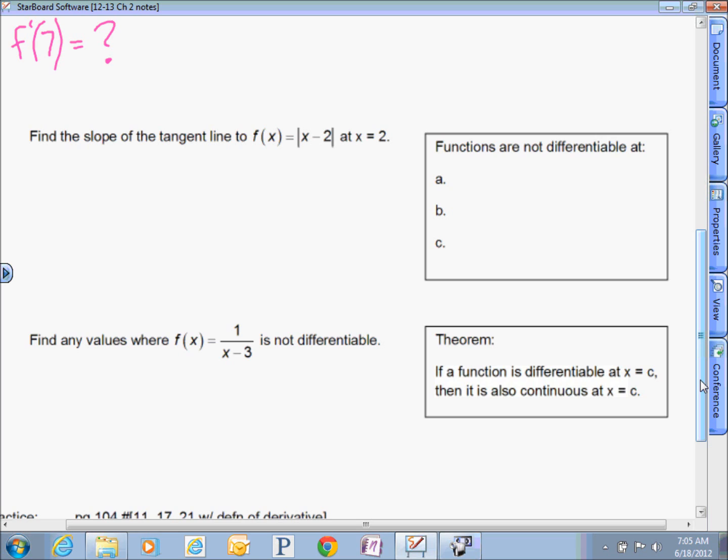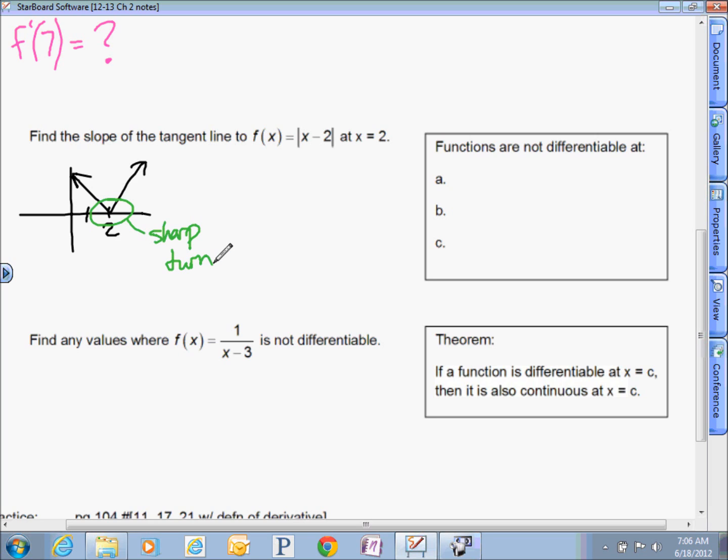But here's what we do know about this thing. f of x equals the absolute value of x minus 2 would be a V graph. The point of that V would happen at x equals 2. It would look something like that. On the right, the slope would be 1. On the left, the slope would be negative 1, because it would be basically two linear functions coming together at x equals 2. Well, what do we have here? This is a sharp turn in the graph. Why is it a sharp turn in the graph?